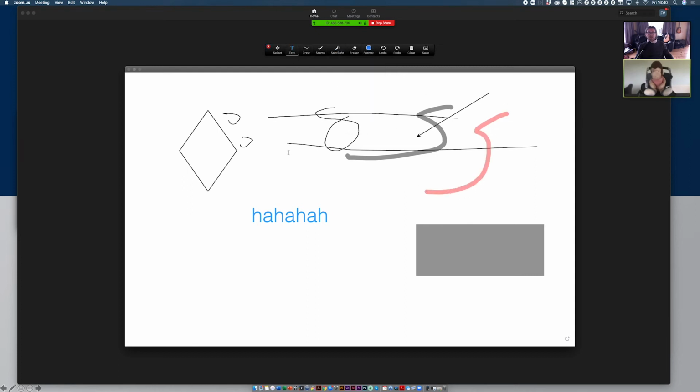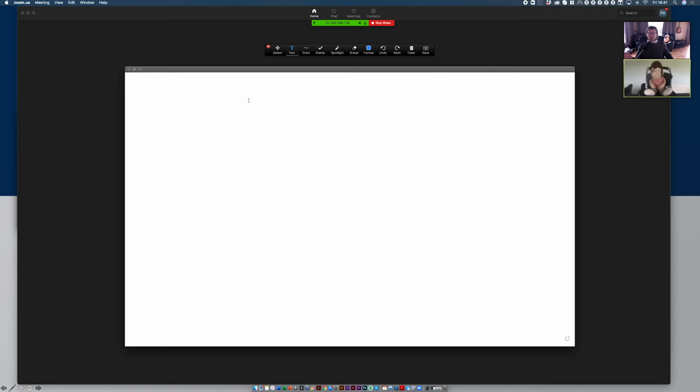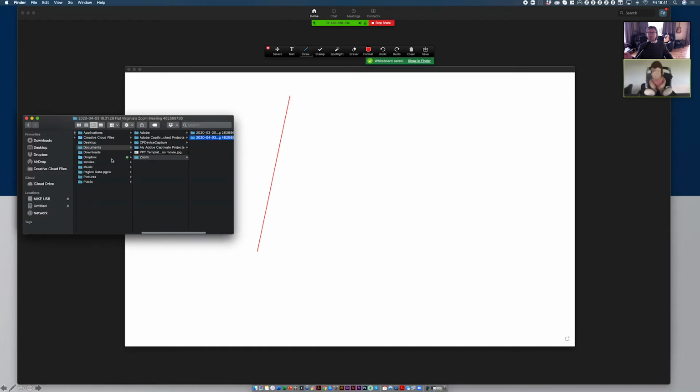And when I come back to my text, I can do another text box and make that text even smaller. Really, really cool. I can undo my last thing, which is great. I can clear the entire lot, so clear all drawings. But at the end of the day, what's super about this is if this has turned out to be worthwhile, you can actually save it and it will save straight there in your computer.